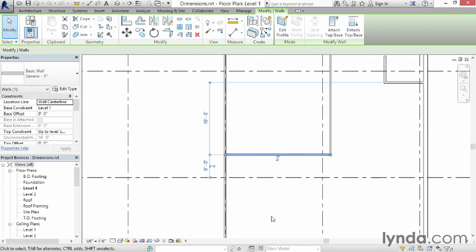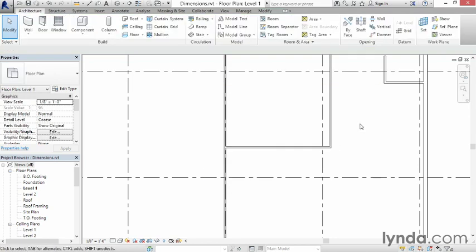Which reference points it chooses really depend on a variety of factors, not the least of which is what you're zoomed in on. In this case, I actually know the distance that I want it to be off of this grid line, so that was actually a quick and easy way to establish that. So with the wall still selected, all I have to do to interact with these temporary dimensions is highlight the piece of text right here and click it. Notice that will make the text editable, and I can type in whatever number I want that value to actually be. So in this case, I'm going to type in 8 for 8 feet, and when I press enter, that will actually move the wall in order to make this dimension 8 feet.